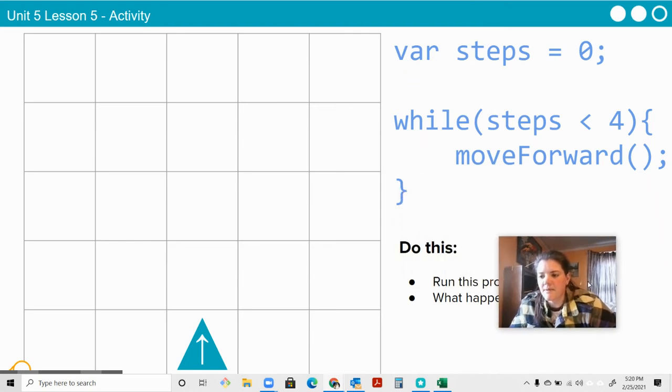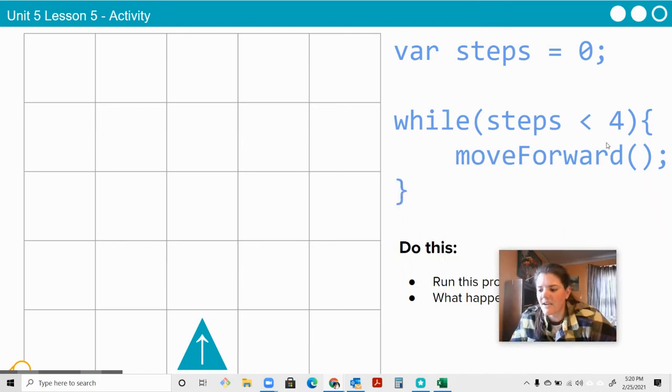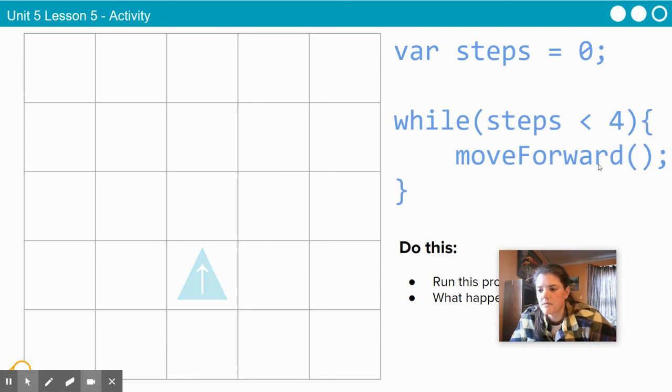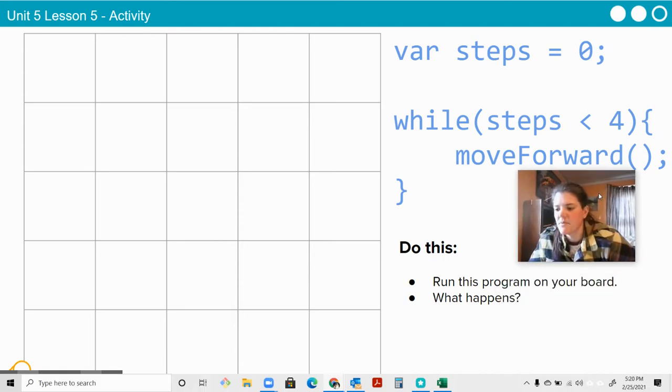Here's another example. Something is missing from this code that was in the other code. We initiate the variable steps at 0. While steps is less than 4, move forward. Well, we never advance steps, so it just moves forward until it flies off the board.